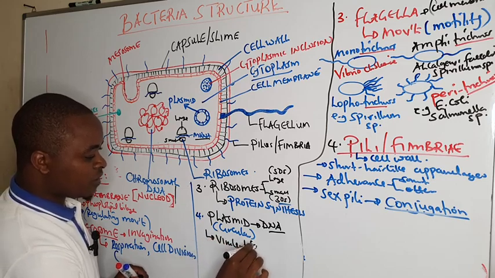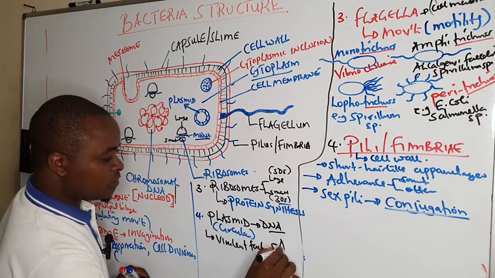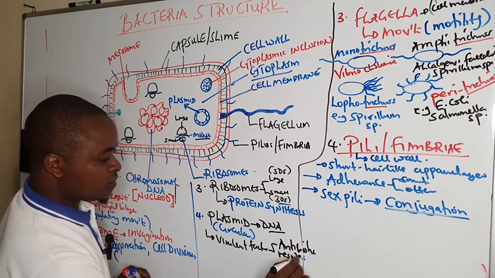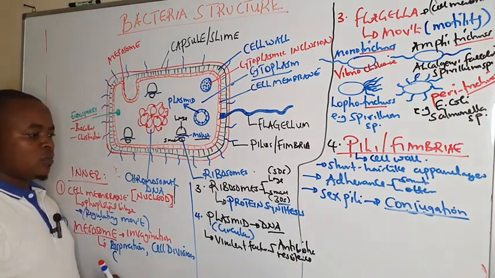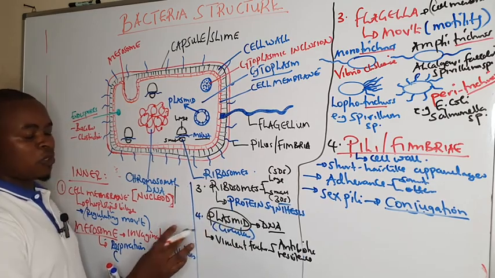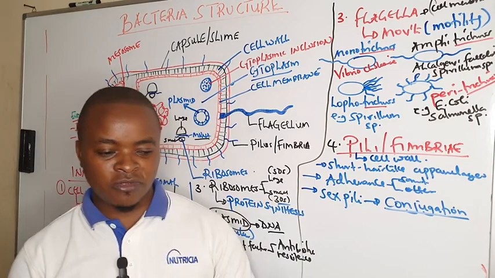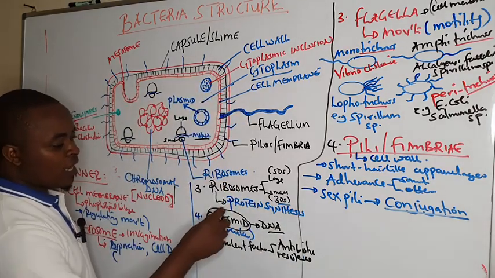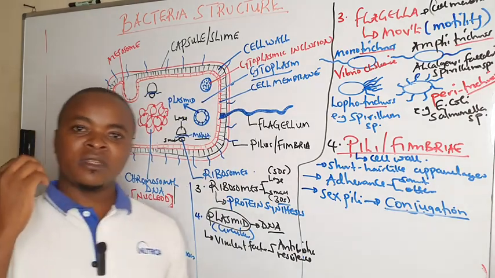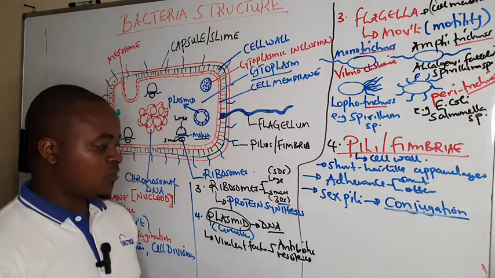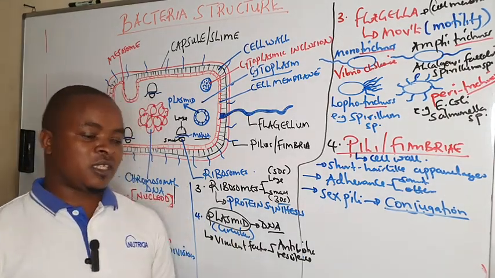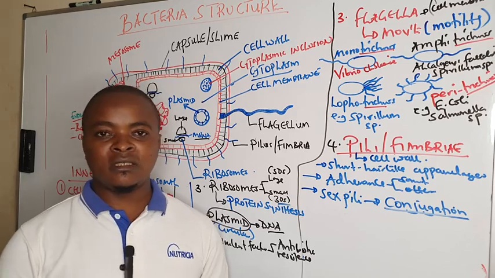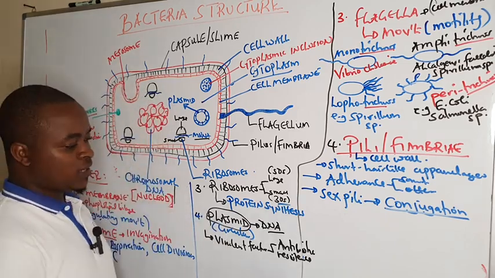And these virulent factors include antibiotic resistance and other virulent factors. This plasmid can be shared by bacteria from one bacterium to the other via the sex pili. So when a bacterium acquires a plasmid with a specific virulent factor, like antibiotic resistance or maybe acid resistance, it can pass it on to another generation, and all of them can end up becoming resistant to some types of antibiotics.